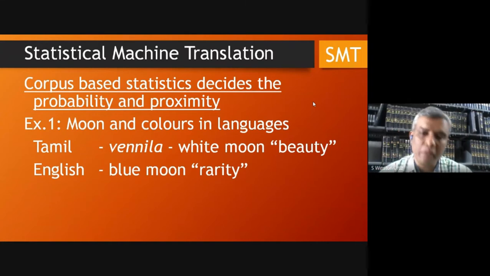It can be supervised or unsupervised, right? Means humans can have control over it, or you just let the algorithm learn on its own. You create a computer algorithm that learns on its own. But that is in neural machine translation. In statistical machine translation, they used algorithms that were based on statistics, right? The statistics were decided on the probability and proximity, which can come together and which can occur together.